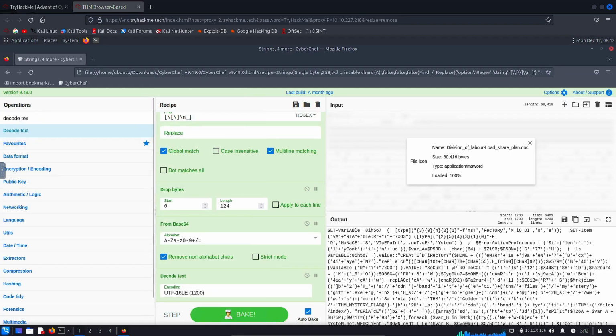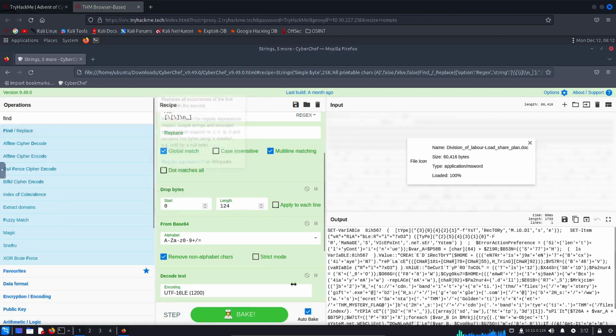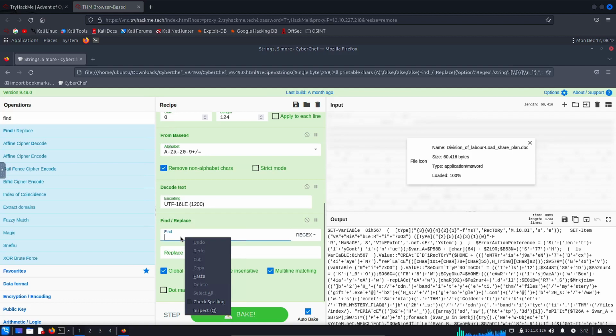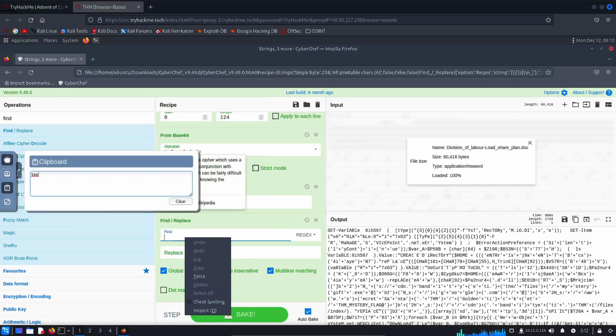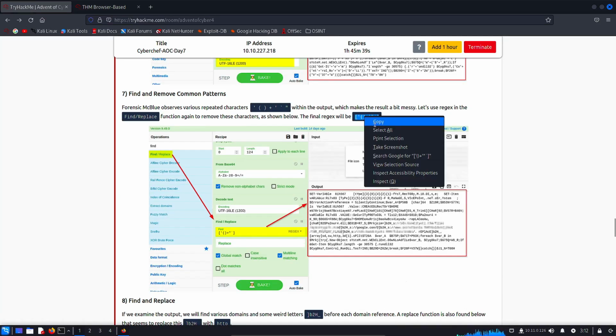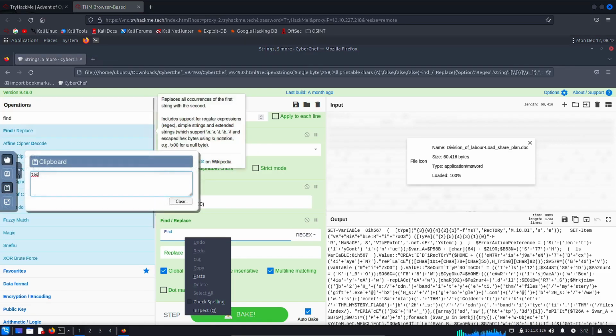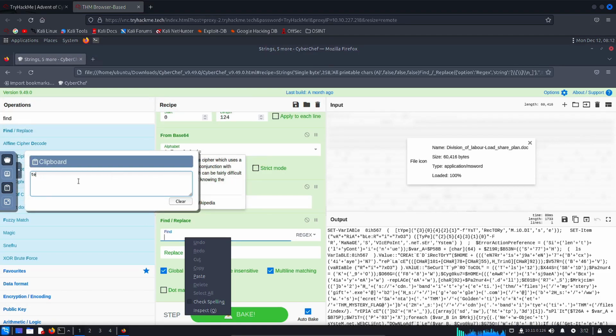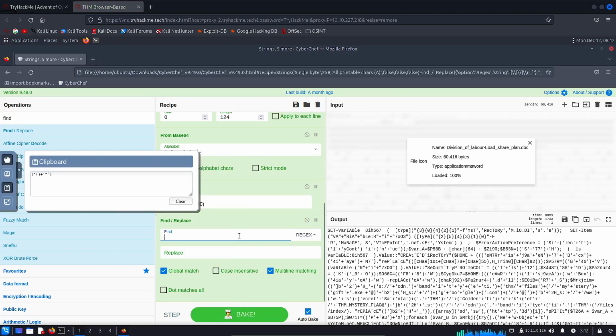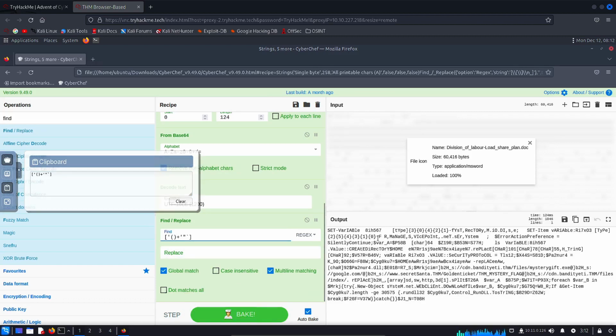So let's add one more function, again find/replace, and let me again use the clipboard. There we go, getting much smaller, much more readable.